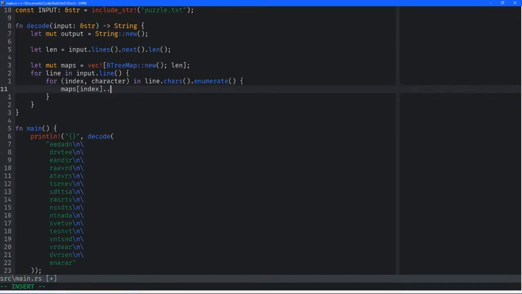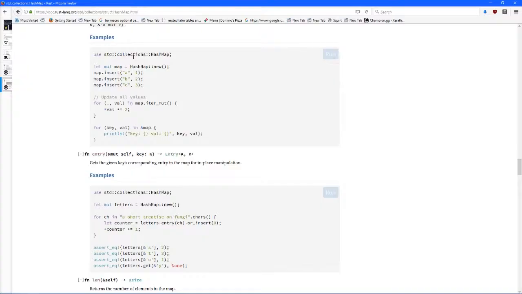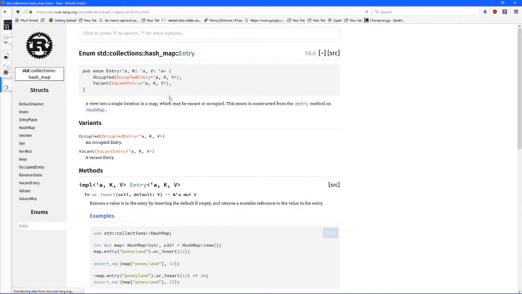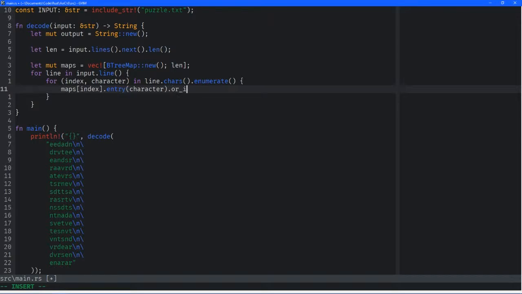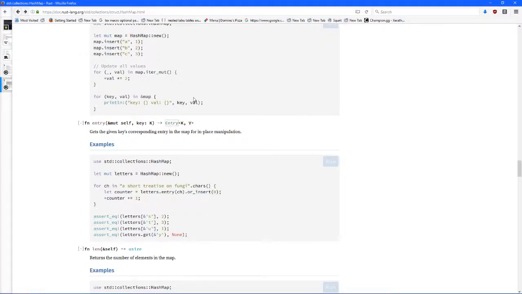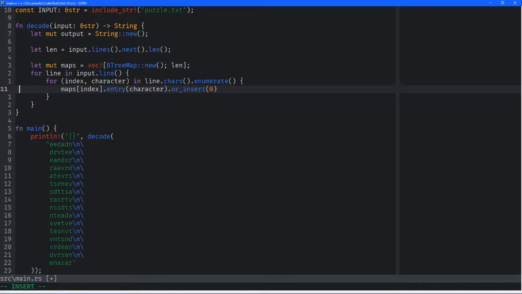Entry, the key will be the character, and with our entry we will do or insert 0, and then that gets incremented.